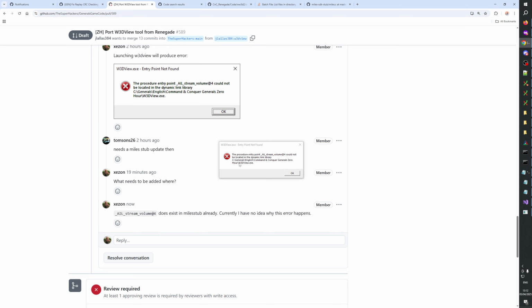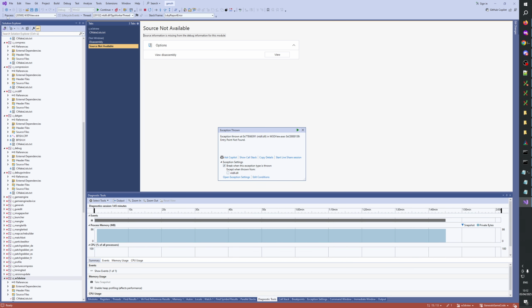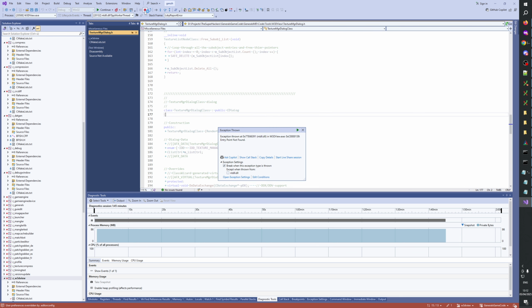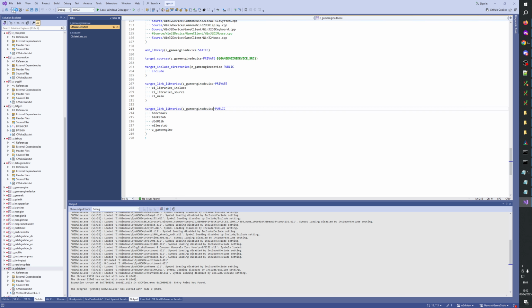Why does it say inside w3dview? Shouldn't it say... I don't understand. Crash, yeah. The fuck?